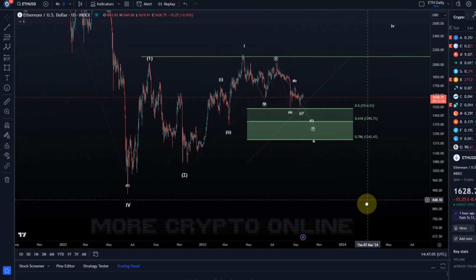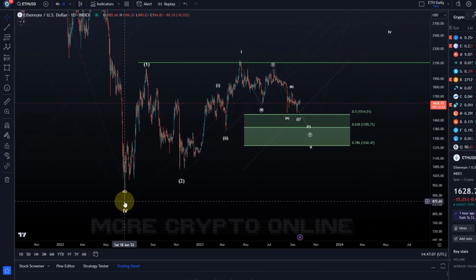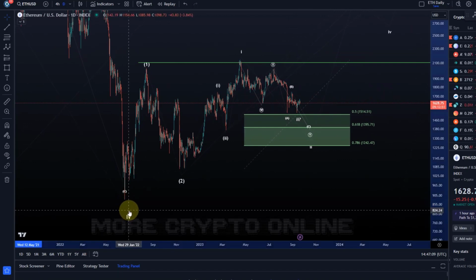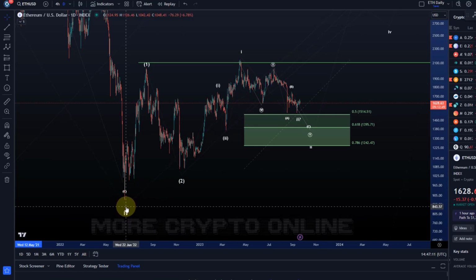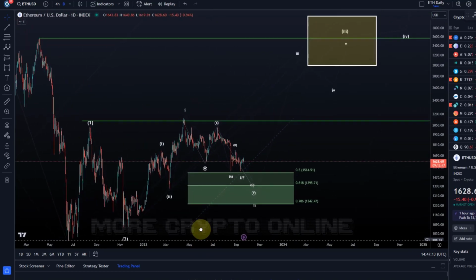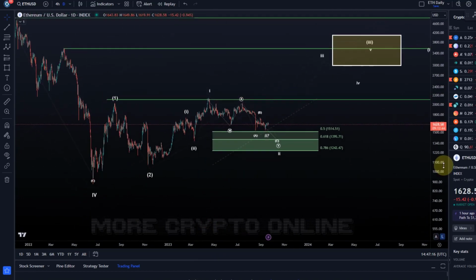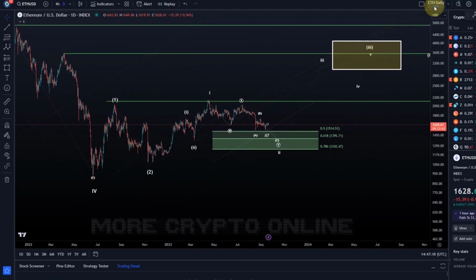Now, on the daily time frame, this is the movement that you can see of the June lows last year. So we had a wave 4 low here, and it is at least at the moment expected that we are already on our way in a larger fifth wave to the upside to basically new all-time highs. But it's not going to be easy, okay?